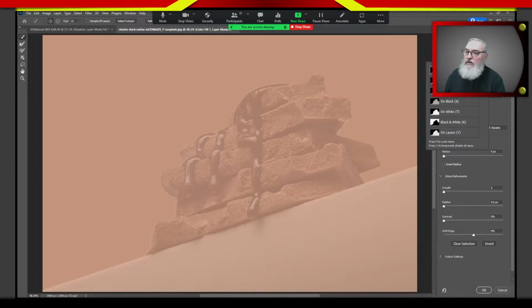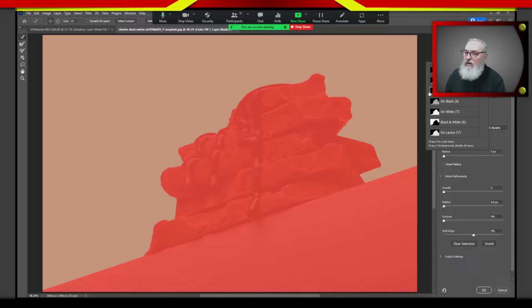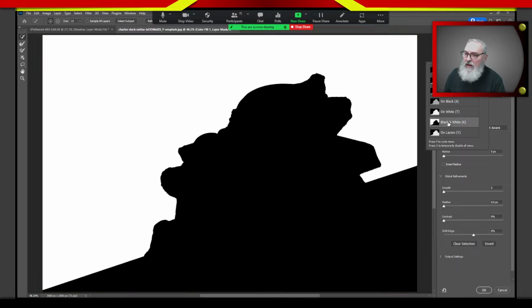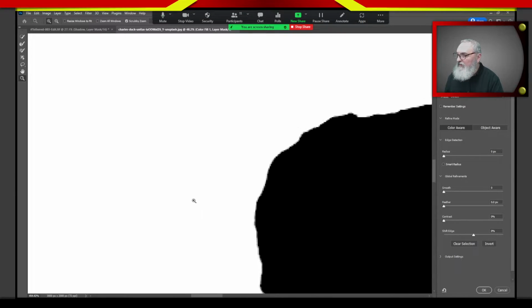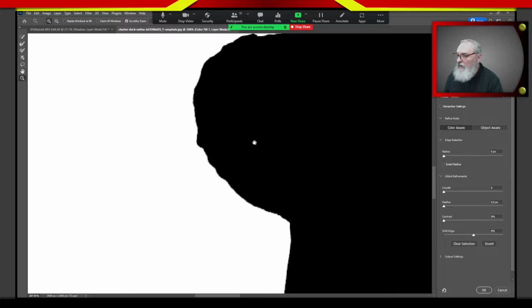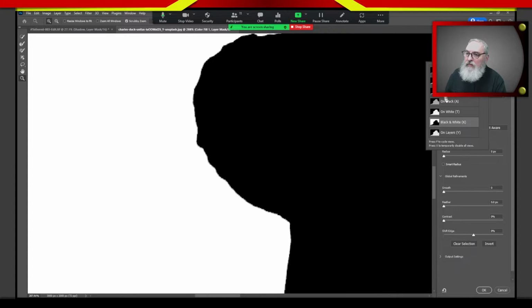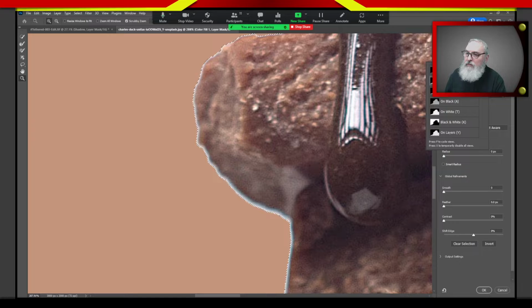All right, we're going to go to my overlay. Actually, let me go black and white. Okay. And I'm going to go ahead and zoom in right into this area. Okay. What you can't see in this view, unless I change it, okay, let's do the marching ants.